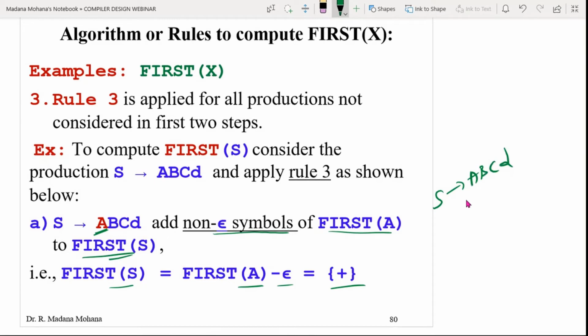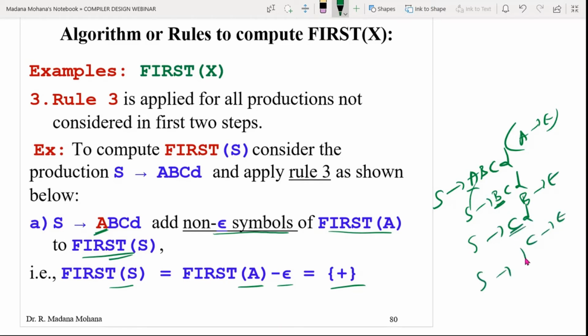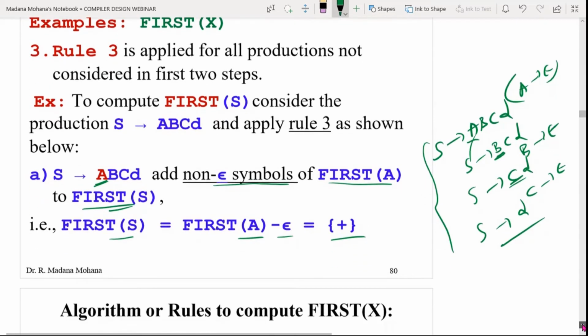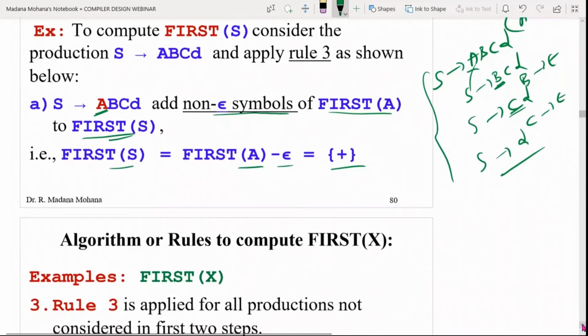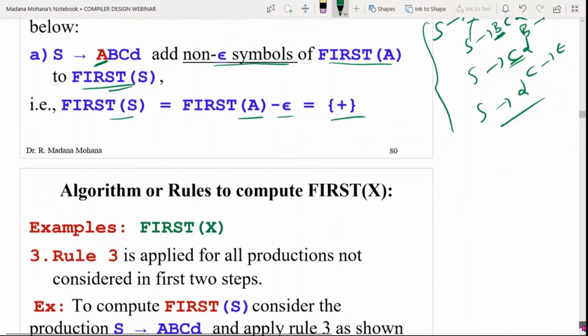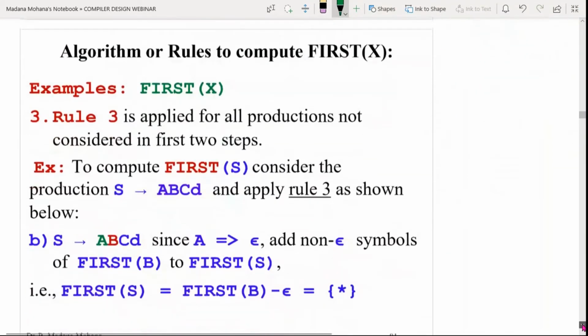This is the production. Now you can substitute A derives null here. What will happen? S derives B, C, D. So this is removed. Now B is the first. That's why. Again, after substituting B as null, what you will get? First of C, D. Next, we are having null production for C. By substituting C as null, you will get D like this. By combining all this, you will get all these values. Even a small d is not there. Right hand side, only up to ABC. Now all are null. Then epsilon is also added here. That is, if A is null.